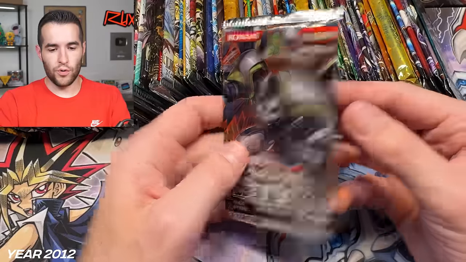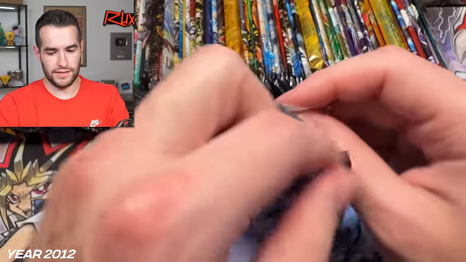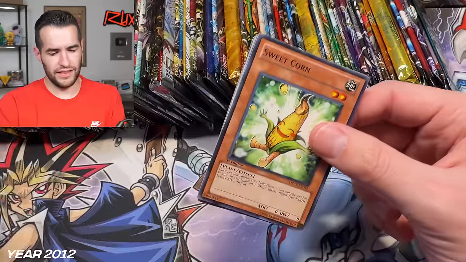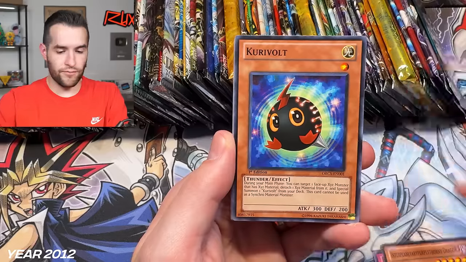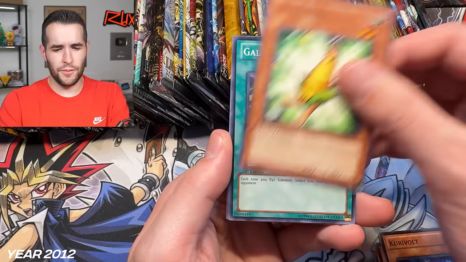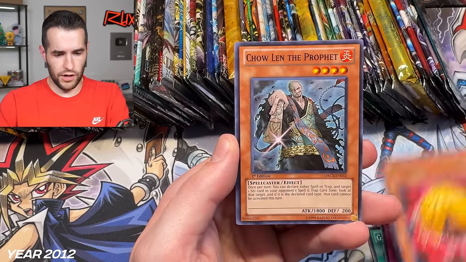We will take that. Order of Chaos, I always want to think this one's in 2013, but it's actually not. I think, are we still in 2012? Was it 2011 even? Sweet corn, a little sweet corn. Ghost Rare time, can we get the number C47 Utopia Ray Victory or something? Is it 47? I can't remember what number it is. Dark Lawn, Chalin.